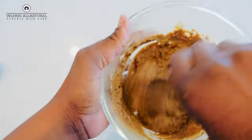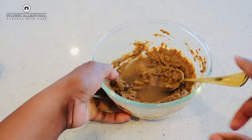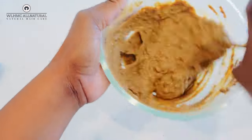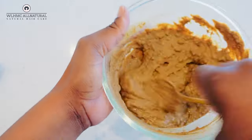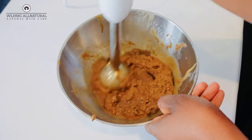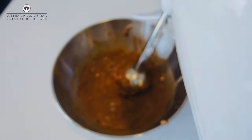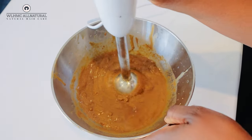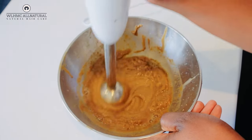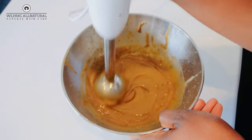I actually attempted to strain the mixture because I didn't like how it was looking — there were so many clumps in the treatment and I was worried that when I applied it on my hair it was going to leave clumps and be very difficult to wash out. So I decided to beat it up so that it would be more applicable. I ended up mixing it very well so that the powder doesn't have any lumps.